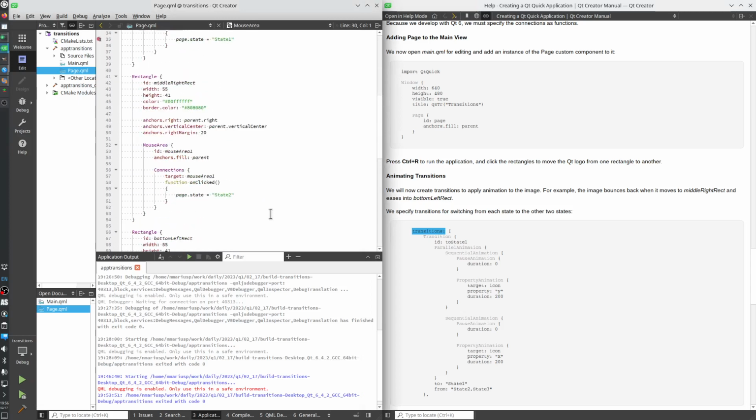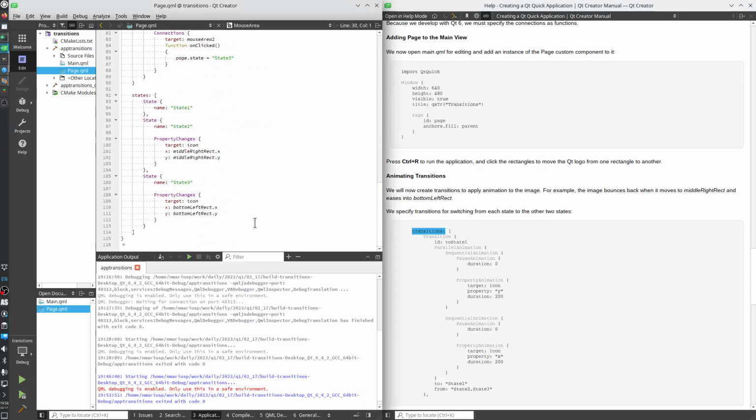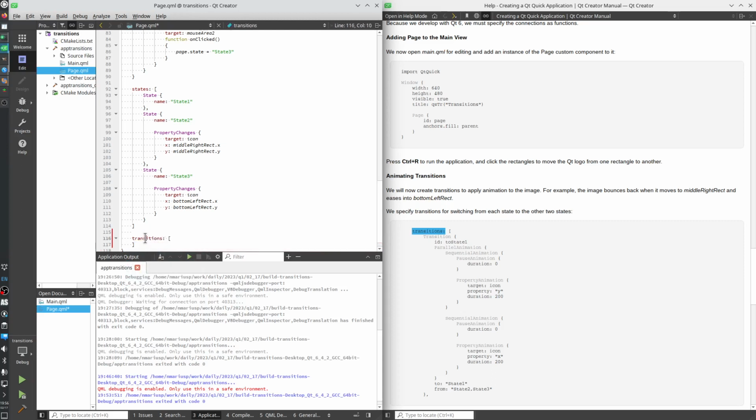Okay, so probably similar to states, there's transitions. Okay, and we probably have help for this thing, F1.